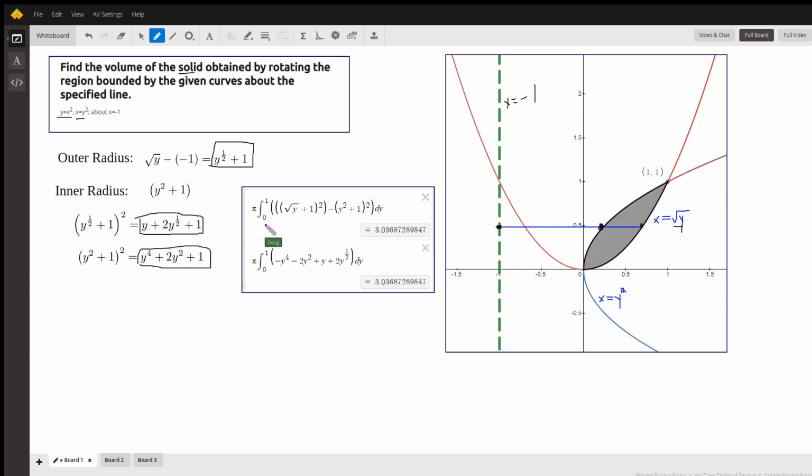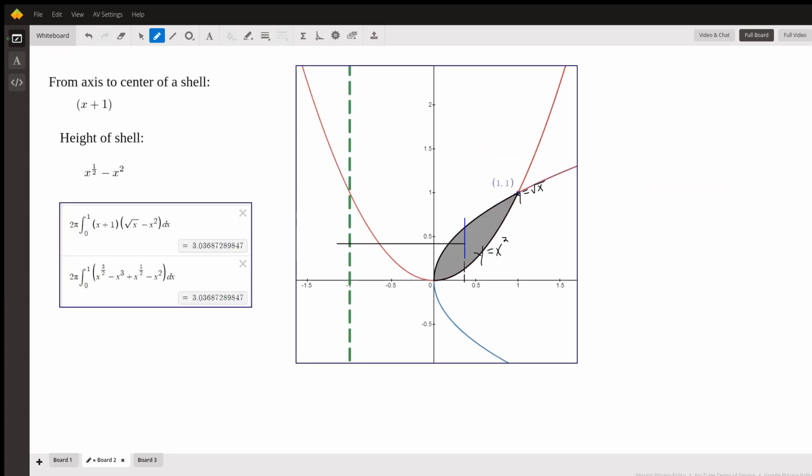And so using the washer method, it's pi times the definite integral from 0 to 1. That one is this one right here. By the way, you had to go to the trouble to find the point of intersection of these two curves. There's the outer radius squared minus the inner radius squared. If you multiply these or square these binomials and combine similar terms, this is what you get. And on the third board, we'll see the antiderivative of that expression.